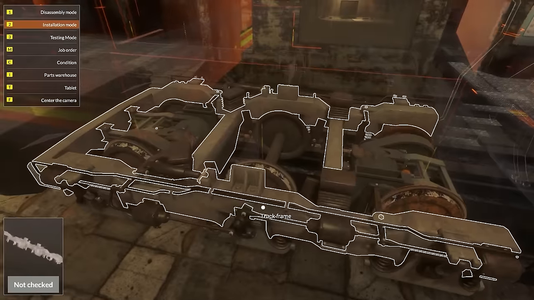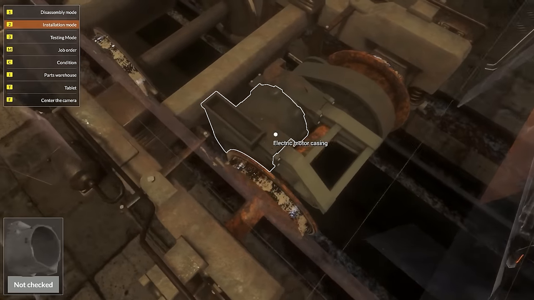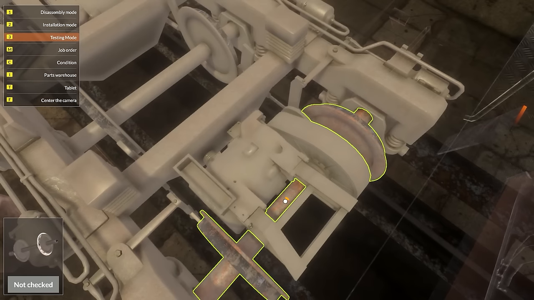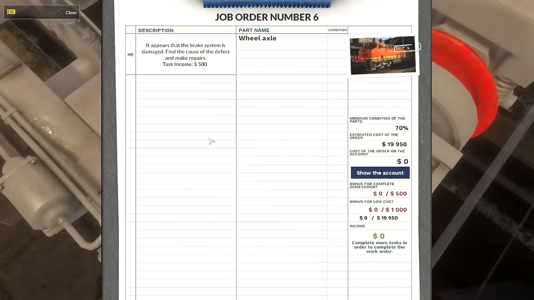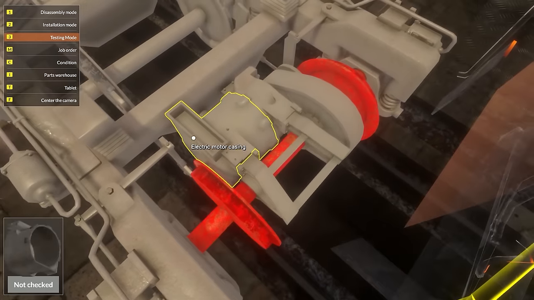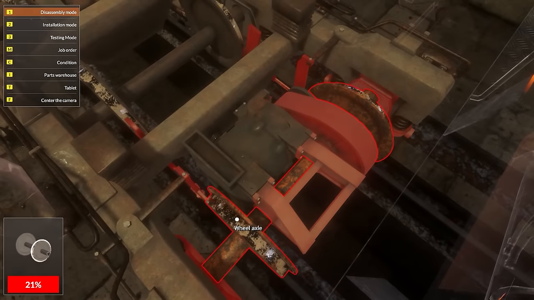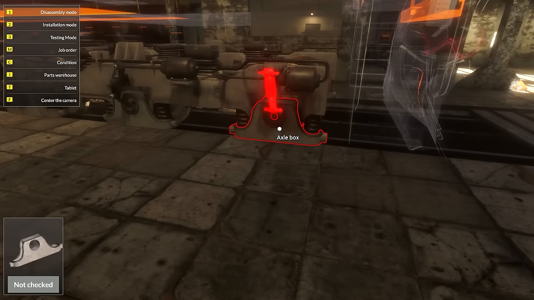Let me see. Okay, I think I straight away found it. Might be this one because it drove over... Is it this one? Testing mode? Yes, sirree. And is that the case, wheel axle? Because how do we even dismantle this? Oh man, there's a lot of stuff to remove just to get this out of the way. I thought this would be easy, but it's not.